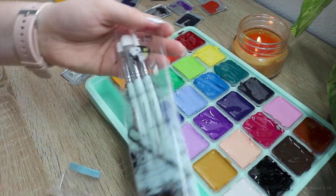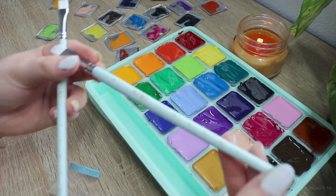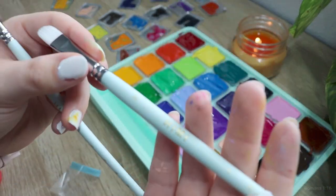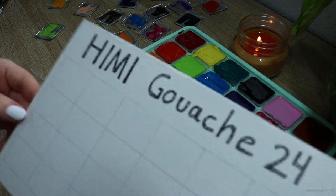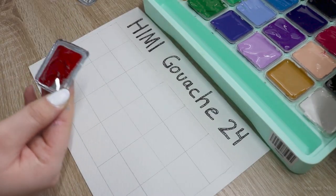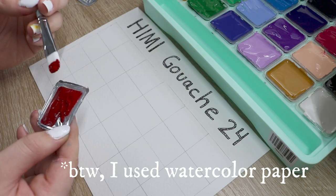After getting all the paints nice and stirred, I decided it was time to open the brushes, and just like my suspicions, the brushes are good quality. I don't really care for the light bristles because I know that they get stained really well, but they're really pretty right out of the bag. I also made my own swatch sheet, since it didn't come with a pre-made one, so that I could put the paint on the sheet itself.